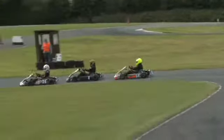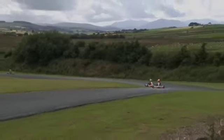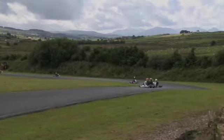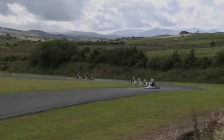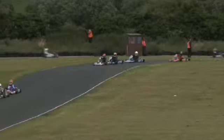You see the 4 kart there, Jack Partridge started in 20th, now 15th, make that 14th, no, make that 15th. Couldn't get through into the Devil's Elbow, so Partridge has only made up 5 places since the start. He'll be disappointed with that. He'll have been hoping he'd be on some sort of kamikaze mission to go from 20th to a podium, especially for the televised final. Always good when you do it on TV. You've got it to show your grandkids in years to come.